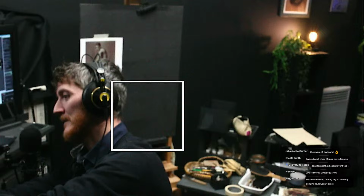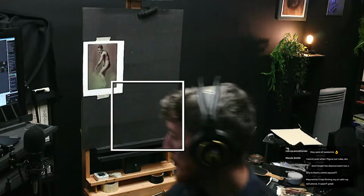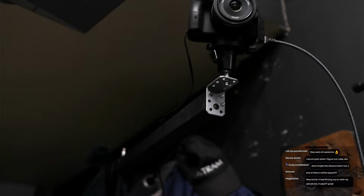I'm going to show you the setup actually, because I kind of like the setup that I did. Look at that here. Sorry, forgive me for the mess. It's on a sort of perch here that I've created.